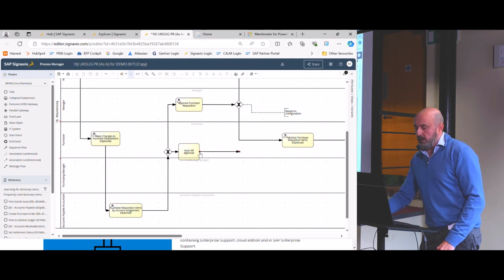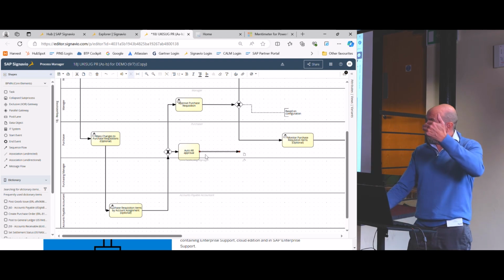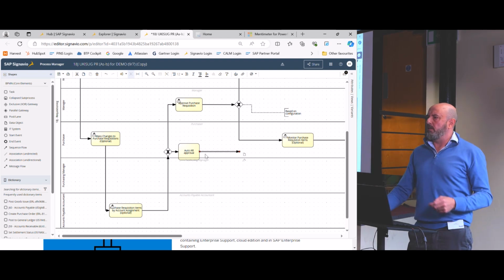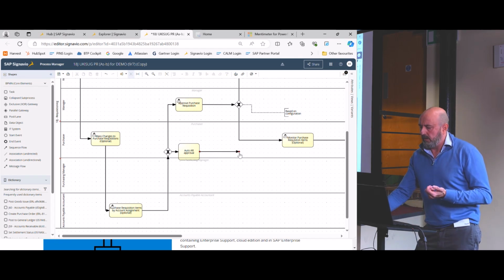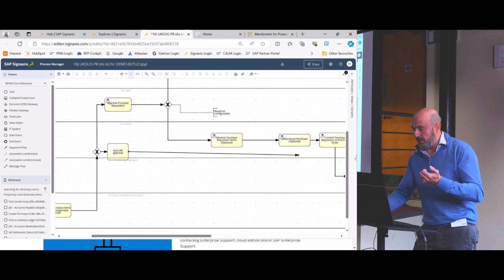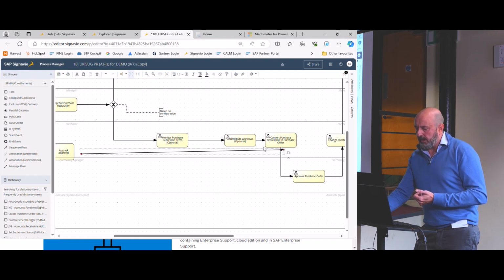It can be based on the price, is it within a certain price or value, or is it a particular material that the manager's not interested in, as I mentioned before, toilet paper. And we drag it across here and we say, right, okay, I want to convert that automatically to a purchase order. I don't need for that to go any further. Again, a little bit fiddly, so do bear with me.